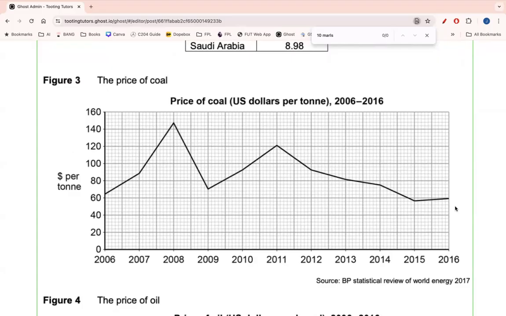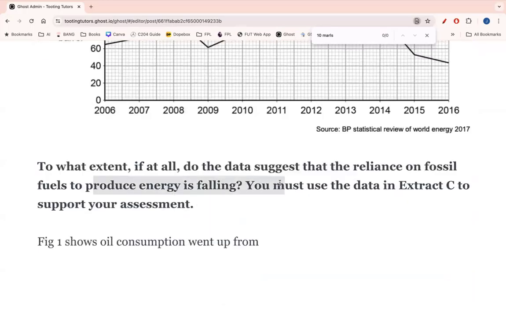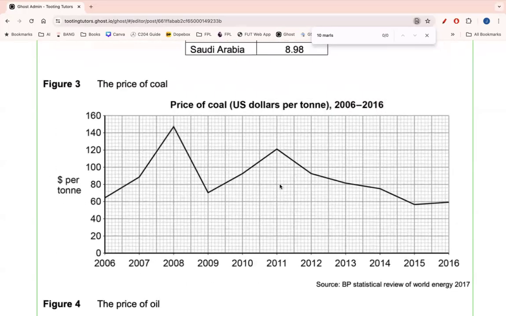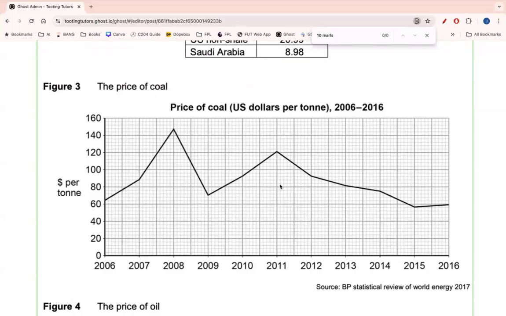The question doesn't specify where to start. Oh, does it not? No. It just says, has it been falling? Right, so you can pick 2015, which is reasonable, the last 5 years of data. Why not, right? And then you can evaluate it by saying, if you look until 2011, there were a lot of fluctuations. And then conclude by saying, overall, the majority of the data suggests that demand for fossil fuels has been falling, especially from 2011 to 2016. However, there were some fluctuations beforehand.